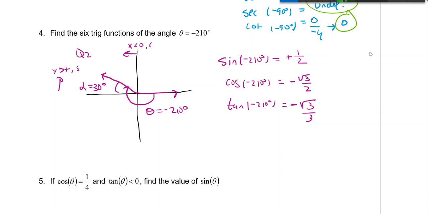The reciprocals are familiar again from unit 1. This is 2√3 over 3. The first one was 2, and the last one is 3 over √3, which rationalizes to √3. When I flip the fraction, the sign doesn't change, so the sign carries over when you go to reciprocals. This one's called the cosecant, this one's called the secant, this one's called the cotangent. There it is. There are my 6 trig functions of -210.